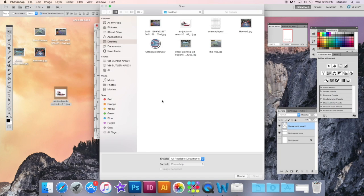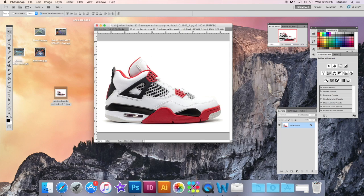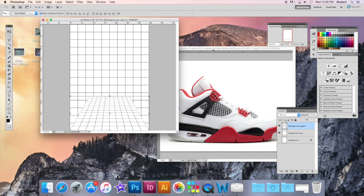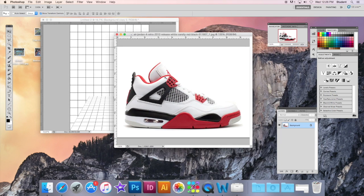We want to be able to open our shoe that we copied. We want to open that in Photoshop. So here it is. It's a new file. What we have to do here is we're trying to cut the background, all this white area, out of the shoe, so that way when we drag it over into our Photoshop document, we can still see our grid squares.